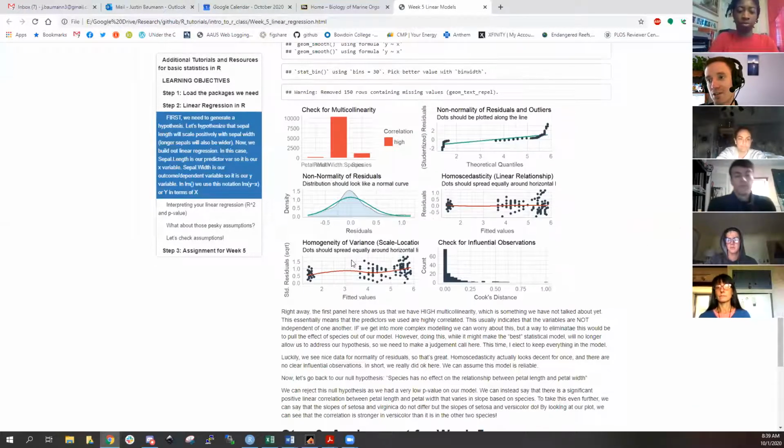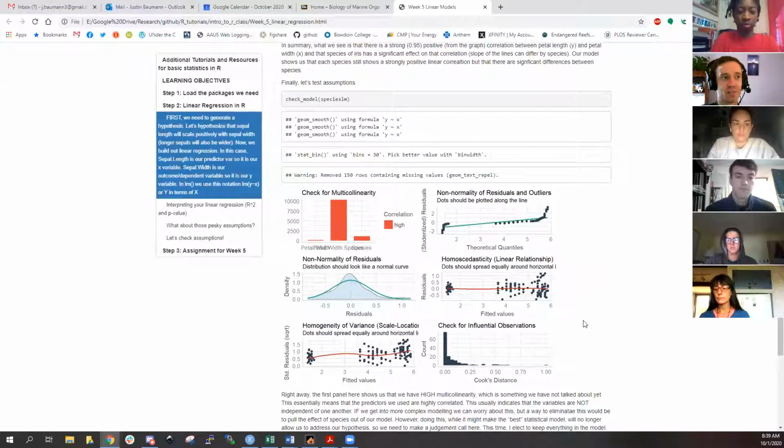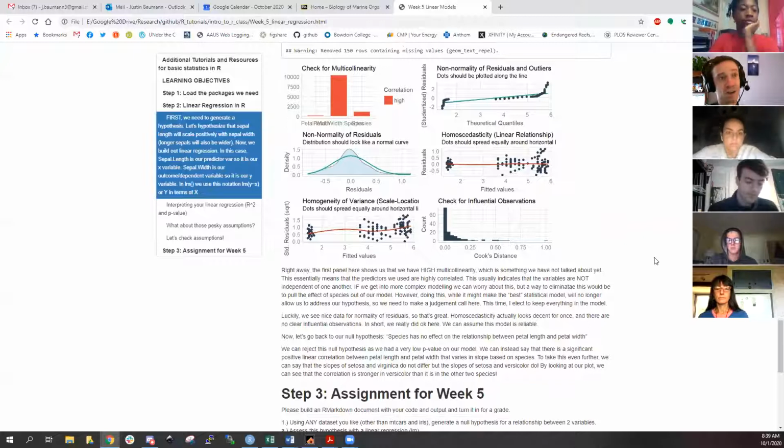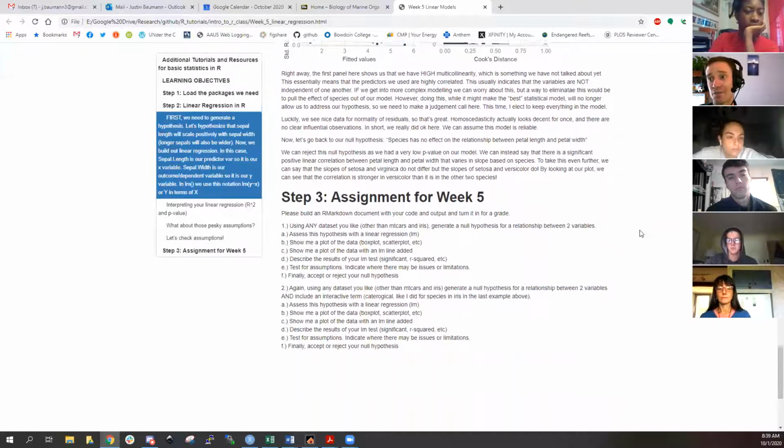And then we could check our assumptions, and they look fine, whatever. Assumptions basically always look fine. They don't look amazing, to be honest. There's a couple of wonky looking things, but for the most part, they're fine. Okay, that is about as complicated as a linear model gets for now. And I know that that's a little bit confusing, but that's all I've got in terms of linear models.